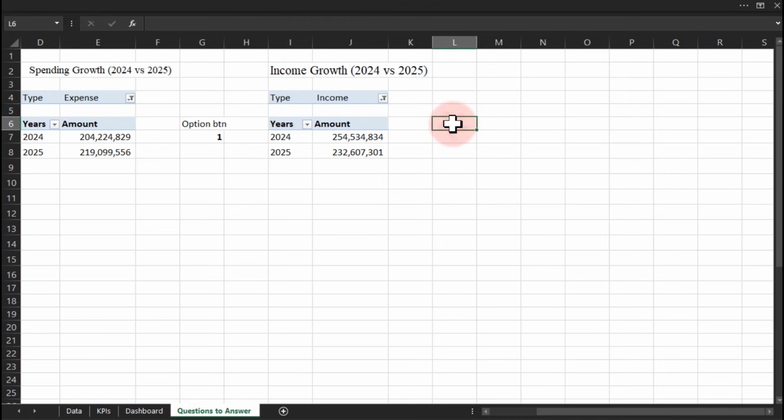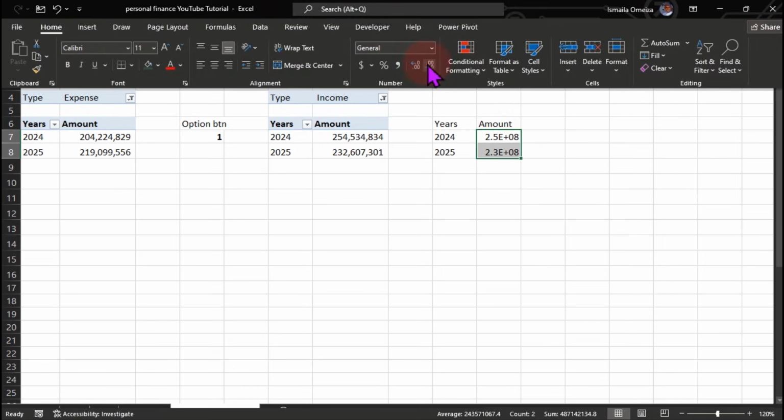Over here, I'm going to create my chart. First of all, if option btn here is equal to 1, then 1 is income, so let's pick something from here. Otherwise, pick something from here. Once I've done that, close and hit your enter key. Let's go this way and bring it down. Over here, we can do normal formatting.